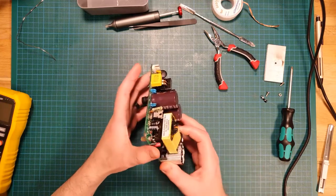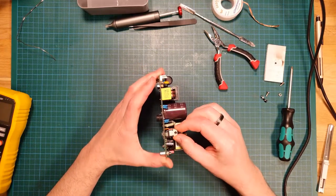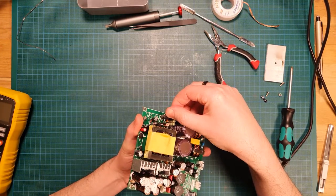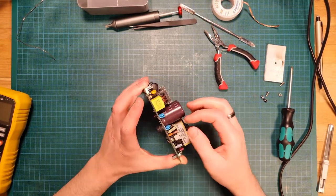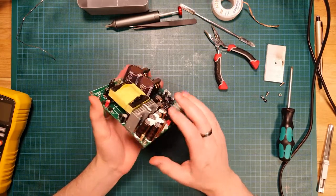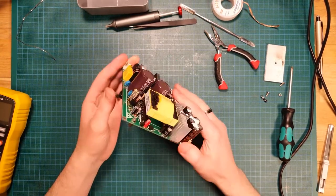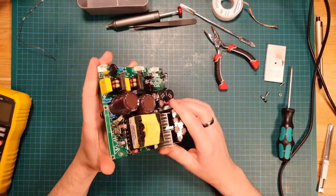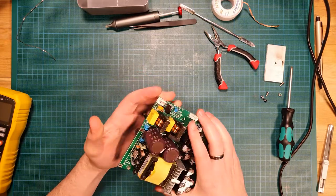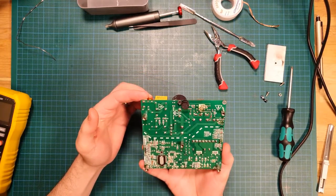Obviously got the heatsink off, and this is the TOP261YN control chip that I replaced before, but it's still not generating power. Since then, I think I've changed a couple of capacitors and just futzed about with it a bunch, but no real avail.